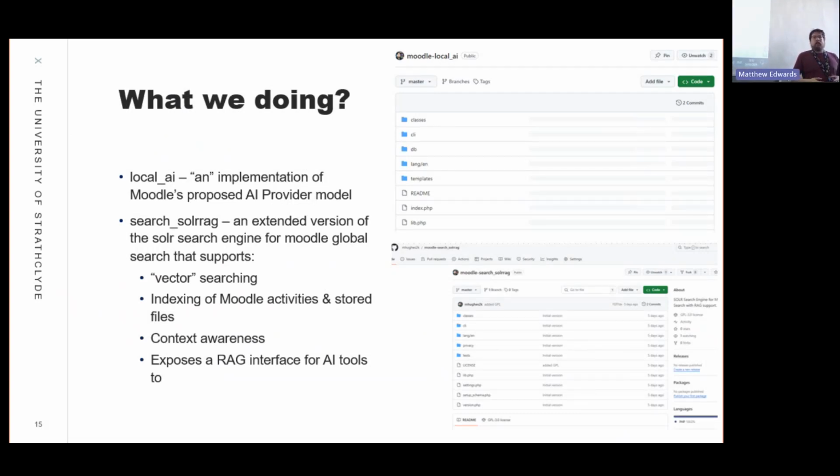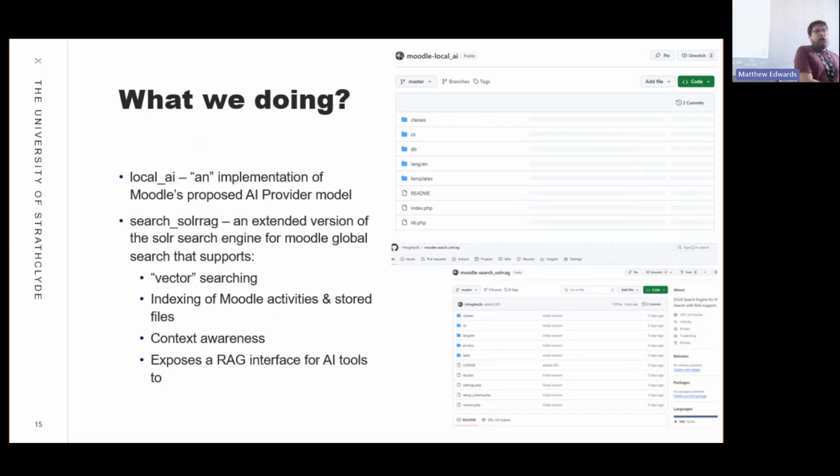At the University of Strathclyde, like I say, we've been involved for a while, and we've been doing a couple of bits of work to try and help explore this. We actually bootstrapped an implementation of Moodle's AI providers before they did, and we've made this code available online. So we have implemented an AI provider to explore some of the things we've talked about today. What do those AI providers need to provide in terms of access control, restrictions, configuration, management, auditing? And we're feeding that back into Moodle.